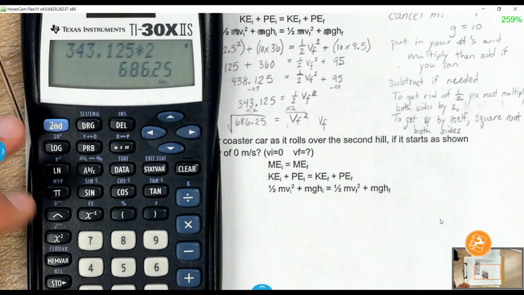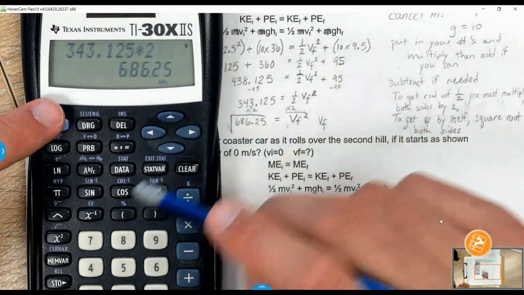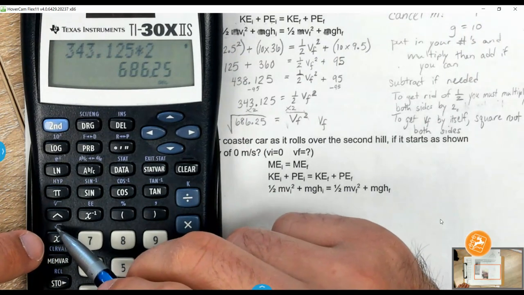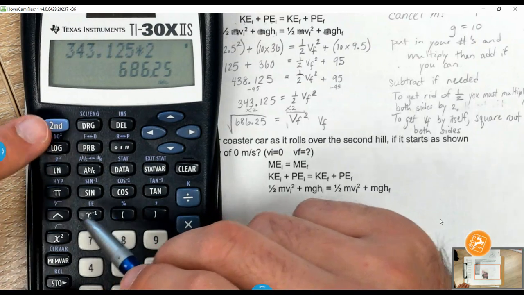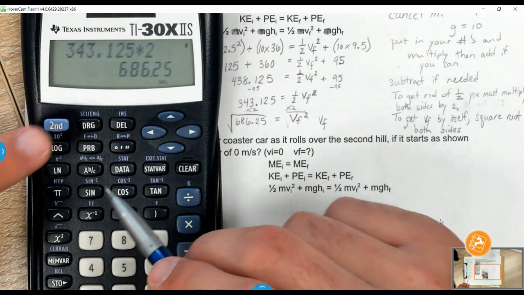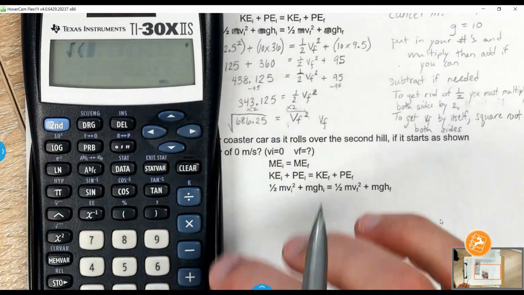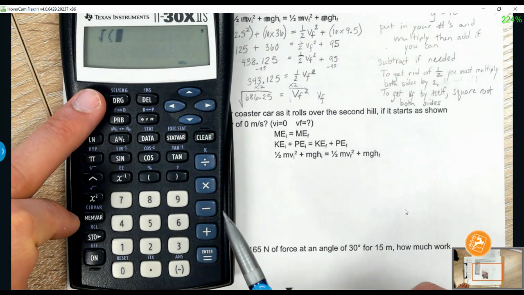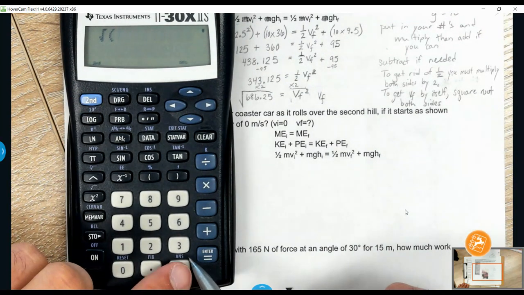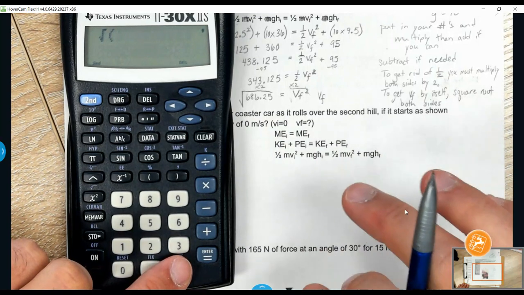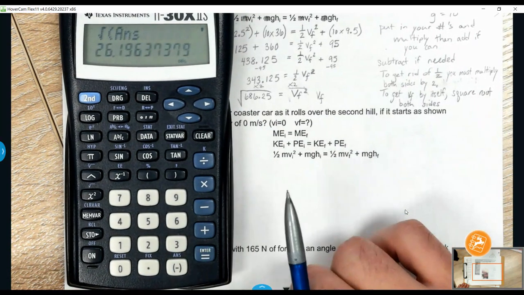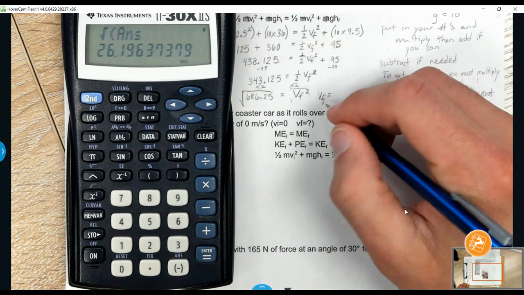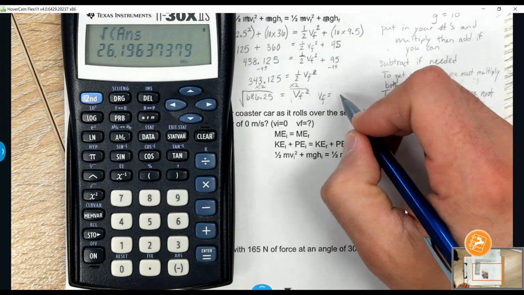So to square root on this, take the second button. Next to the 7, you should see x squared. In this light blue, that means you have to hit the second button in order to access that function. So we would hit second, square root. Darn it, I forgot to write that number down. But if you hit second, answer, it takes your answer from that last calculation you just did, and then hit equals. And you are going to get an answer for VF of 26, call it 26.2.